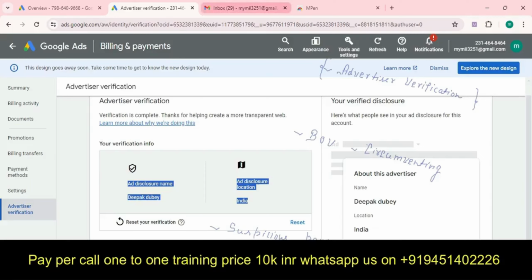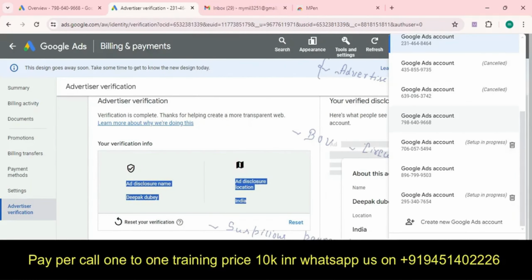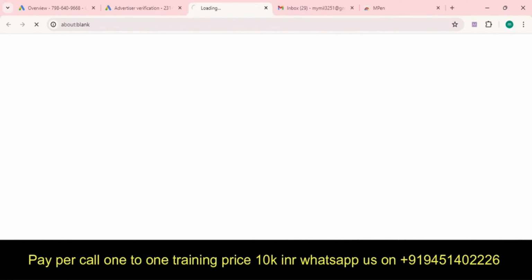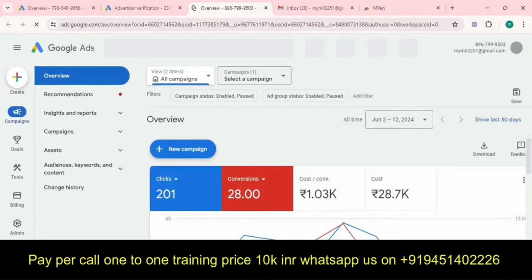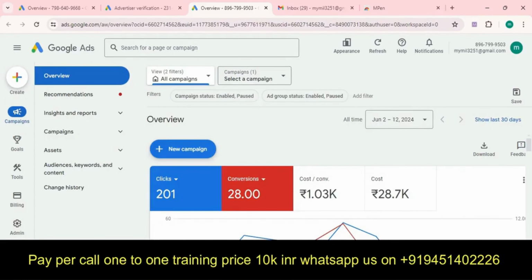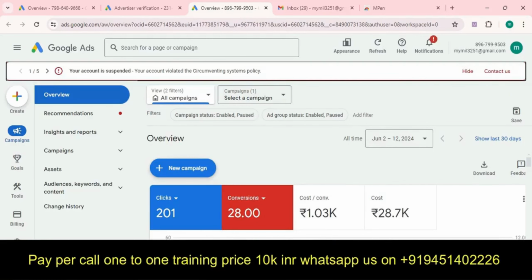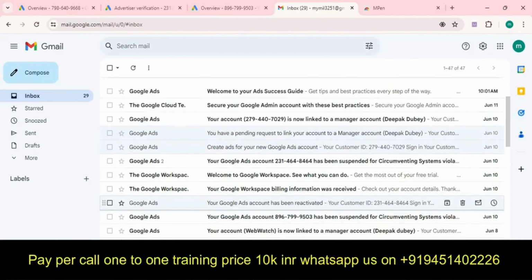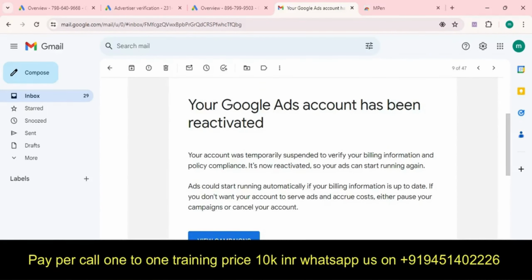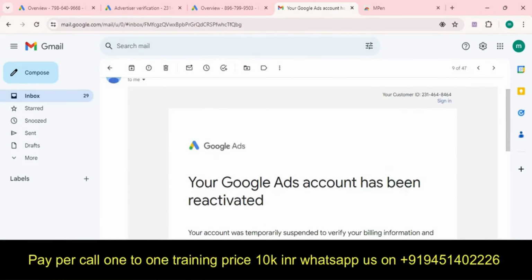So you don't have to face the biggest difficulty here, like, sir, I need to get accounts verified in bulk. I need to get 50 or 60 accounts verified at once. Even if you need to get 500 accounts verified in a single day, that can be done for you as well. Alright, so that's not an issue at all. All your accounts will be verified. We even get accounts with system policy issues, and I'll show you that we can reactivate those accounts as well. Any account of ours that gets suspended, we are able to reactivate it.